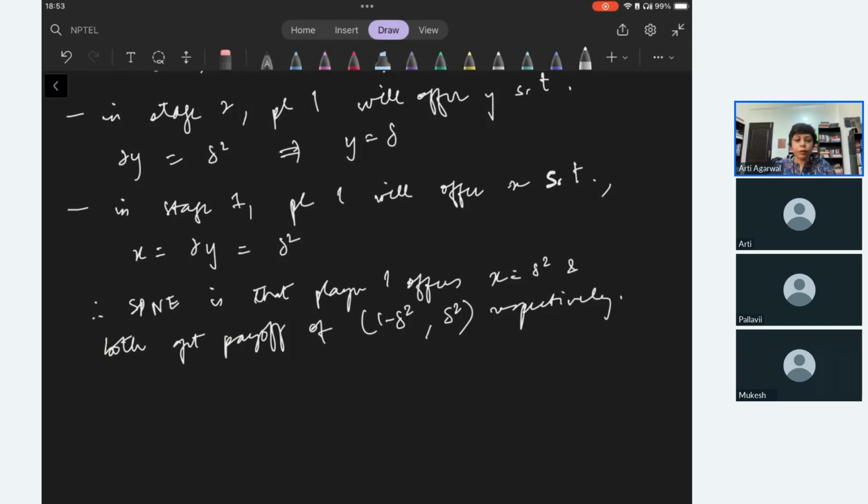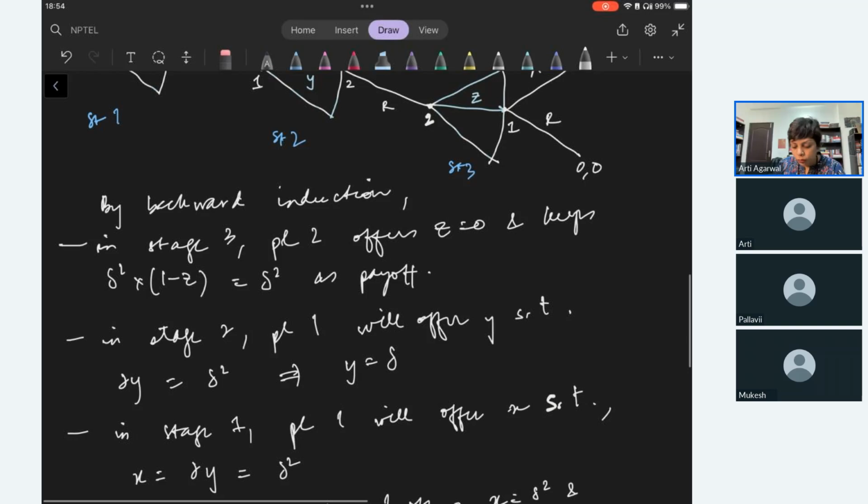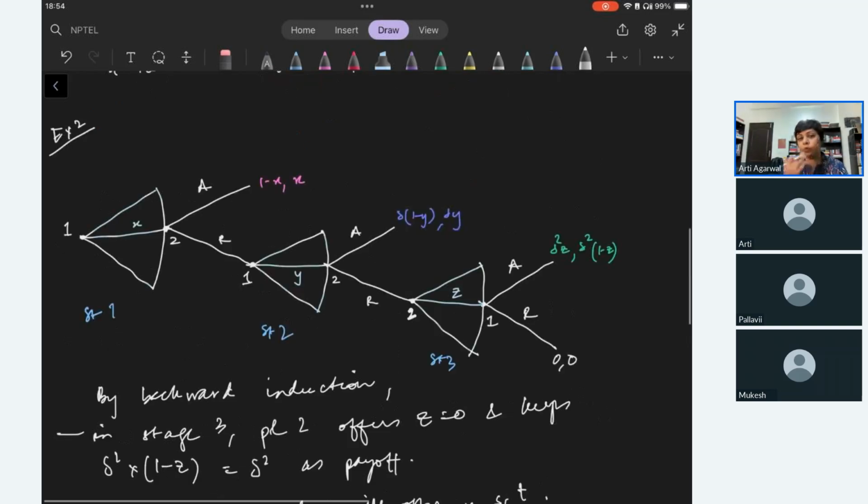Okay, so in the solution to this question, if you look at the solutions, I think they're messed up somewhere on the notation, because they are reporting a flipped answer of 1 minus delta square and delta square. So somewhere they have messed up on the interpretation of X, Y, or Z or something. I don't know at what stage they messed up, but I'm just saying that that is likely. Otherwise, I think the result is not so difficult to arrive at. Okay, so I don't think you will get questions which are much more complex.